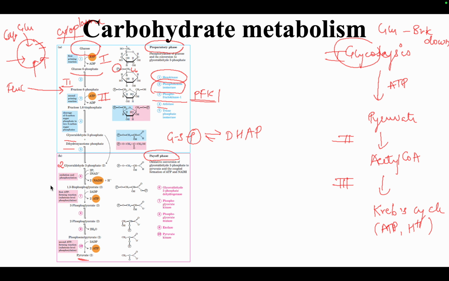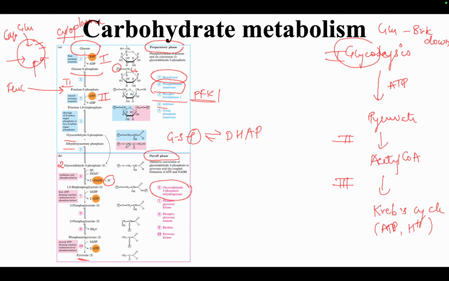From glucose we get 2 molecules of glyceraldehyde 3-phosphate, and it is converted into 1,3-bisphosphoglycerate. This conversion occurs through the sixth enzyme, glyceraldehyde 3-phosphate dehydrogenase. So now we have a dehydrogenase enzyme here. Why? Because we have a conversion of NAD plus to NADH. So we are getting reducing power. That is why this is a payoff phase, that means that we'll get reducing power, or we'll get ATP.